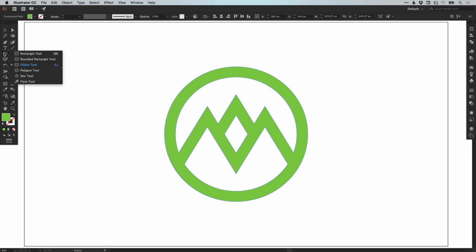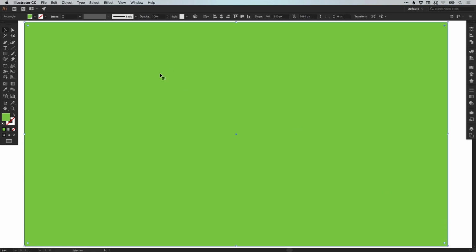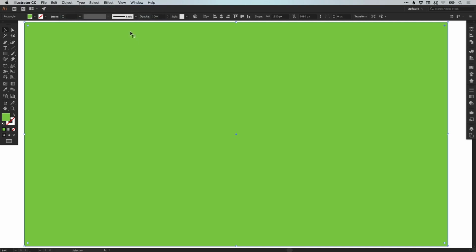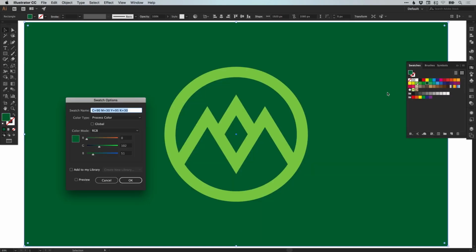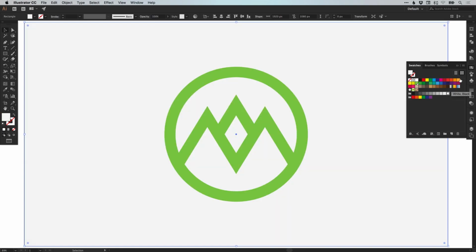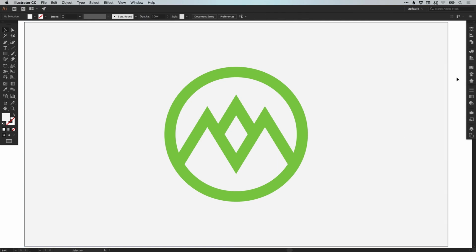And again, we're going to select the rectangle tool, and we'll just drag to create a rectangle that is equal to the width and height of the artboard. And then go to Object, Arrange, Center Back. And then we'll just change the color of this. So we could select a dark green, something to really help the color of the logo stand out. So we could select something like this, or alternatively, we could select a nice light gray. So it entirely depends on what you're going for with your logo.